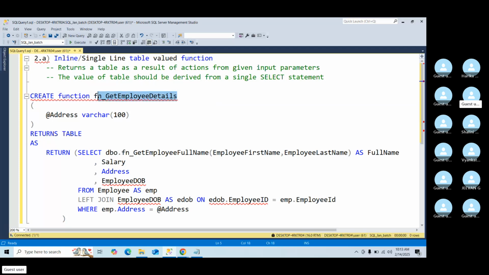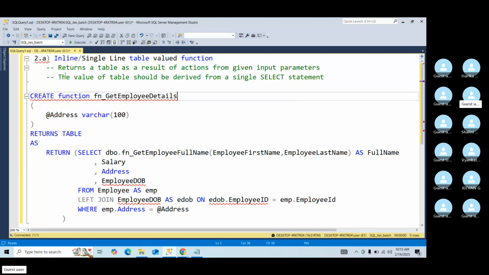So I'm giving the function name as get employee details, and since yesterday, what we are following, if we are creating any user defined function, then we start with fn underscore. So my function name is fn underscore get employee details.